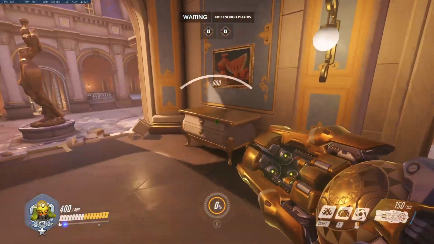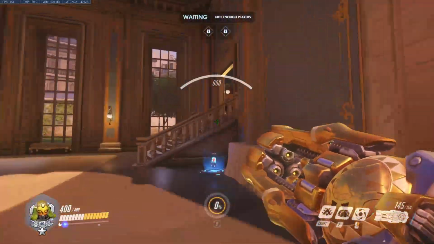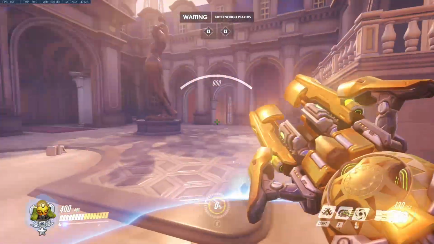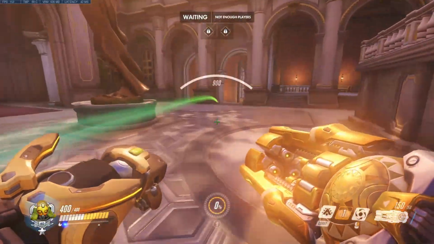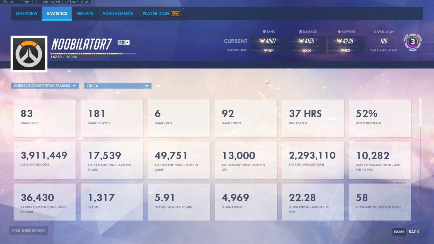If they go right, then you have to rotate down here, either by falling down this way or going down these stairs, and then you take this long range fight. But if you have close range DPS, you can enable them by going as close as you possibly can to them. That's my guide for playing main tank on Paris.